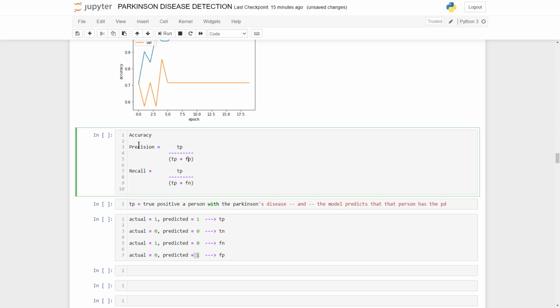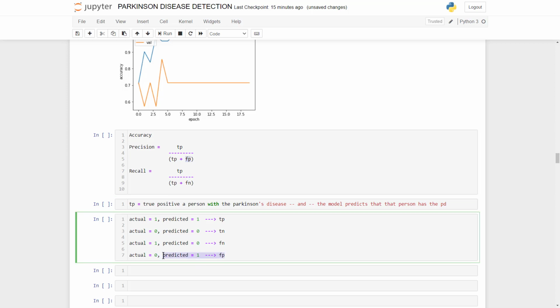This tells us that if we want to maximize the precision, then we need to minimize the number of false positives. So we need to minimize this type of predictions where it's actually 0 but we predict a 1.